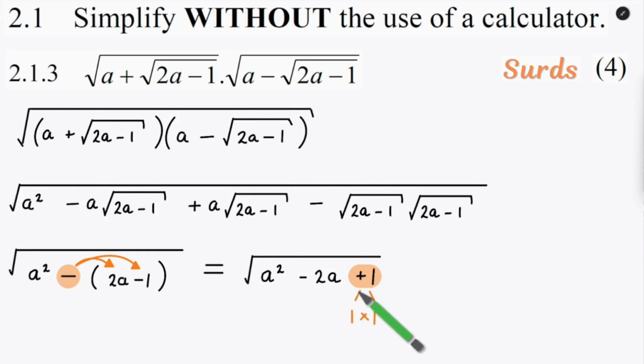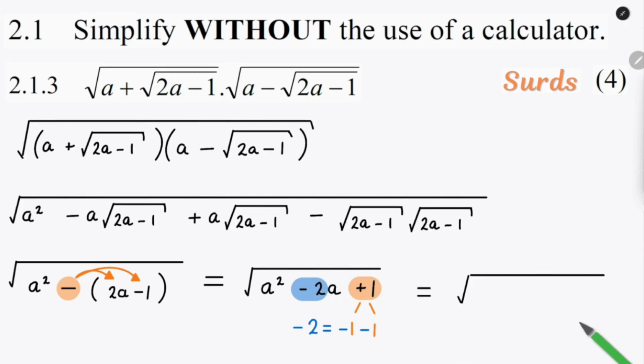To start off that process, I need to look at the factors of 1. So 1 is a prime number, I suppose. No, it's not a prime number. 2 is the first prime number. Sorry, I'm digressing here. Okay, 1 times 1 is 1. Okay, we need to add or subtract those to get negative 2. And to get that negative 2, I'm going to have to say minus 1, minus 1. So my two brackets will be a minus 1 as well as a minus 1. And another way to write that is a minus 1 squared.